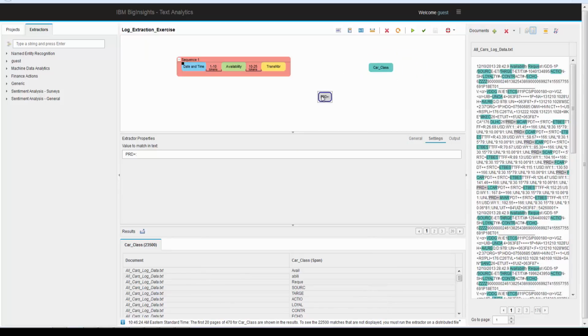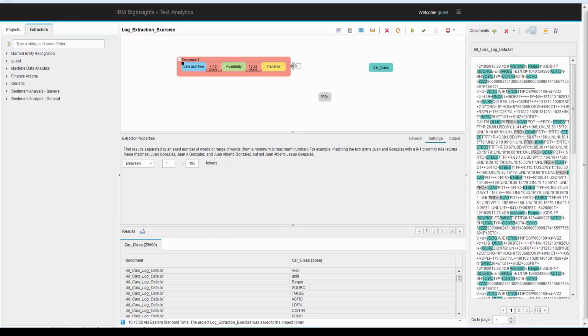We're going to integrate that with our existing sequence. Looking at the file, we know that there's somewhere around 195 tokens in between the transaction code and the car class. We use that as a guide. We create a new proximity rule, 1 to 195, and then we include it as part of the sequence.